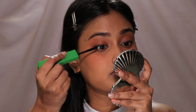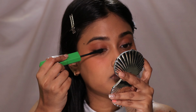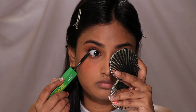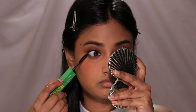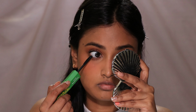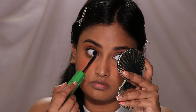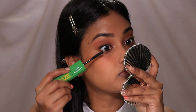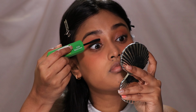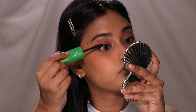For Igari makeup, we want the lashes to sit up straight and not look clustered. So instead of using a volumizing mascara, you can opt for a lengthening or lash separating mascara. I carry my favorite lengthening mascara with me at all times, and it is the Swiss Beauty Craze Duo-Ended Mascara. I also think volumizing mascara won't suit this kind of makeup, because imagine your lashes are so big but the rest of the makeup is soft and monochromatic. It will kind of weigh down the entire makeup.